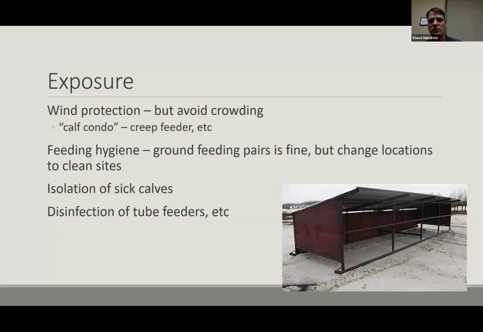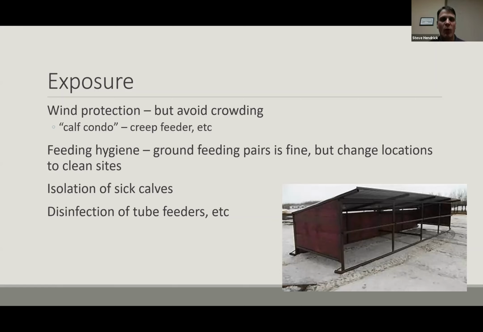So moving it, even during calving season, if at all possible. I realize things get frozen, etc., and that's not always possible. But if we're able to do that, or certainly adding bedding helps. But like I say, we just want to avoid having too many pairs and calves inside, because what I like about this one as well is that it's got a high enough ceiling. So hopefully the air quality remains better. If they're too low, I worry that, sure, it helps keep them warmer, but it can certainly make for poor air quality.